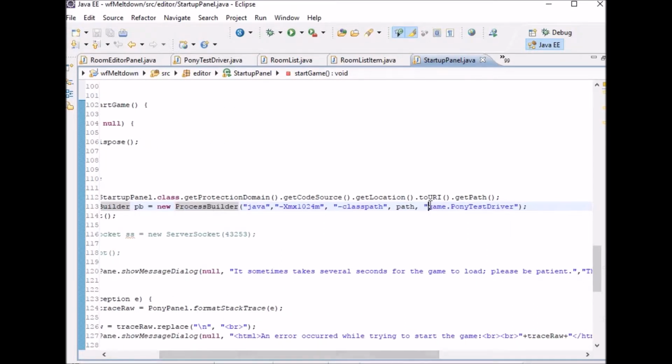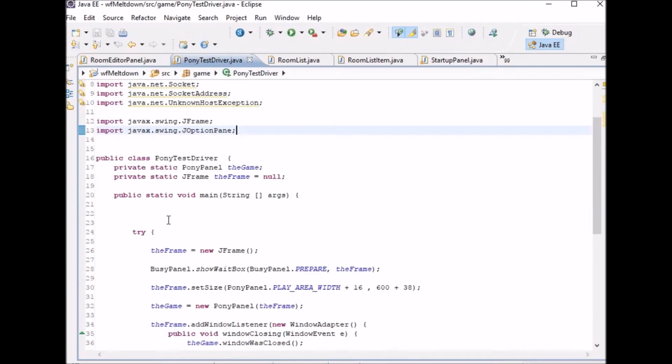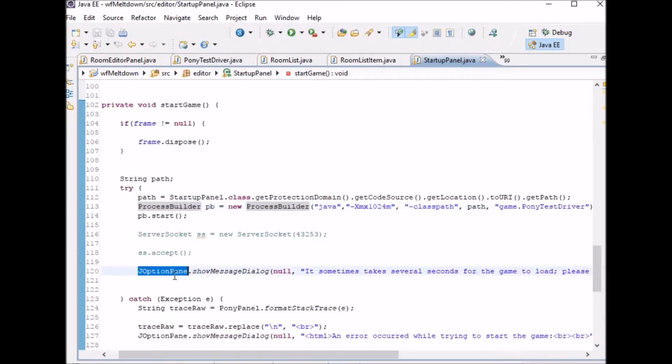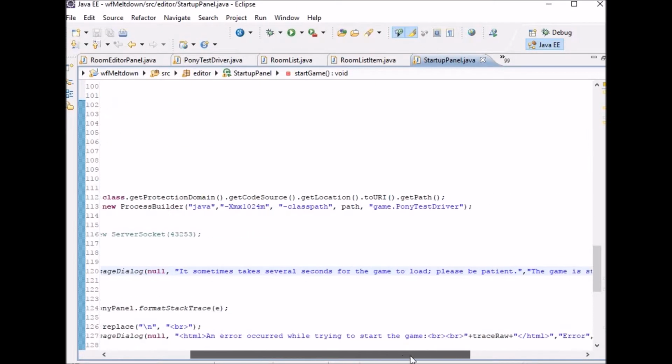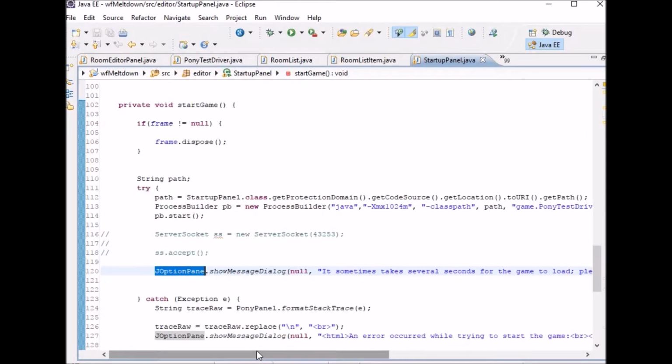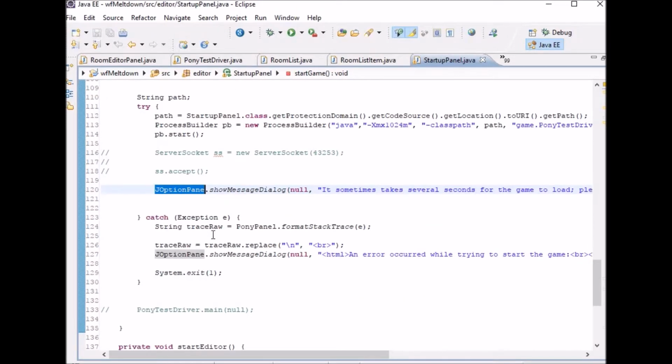And it invokes Pony Test Driver, which is another class that has a main method in it, which starts up the game. It also pops up this little option pane that says it sometimes takes several seconds for the game to load, please be patient, the game is starting. The editor always pops up right away.